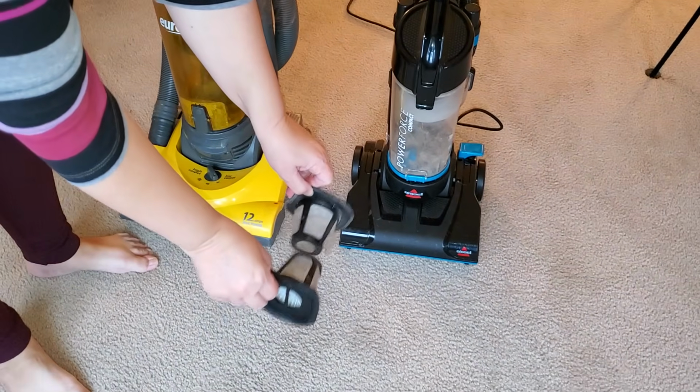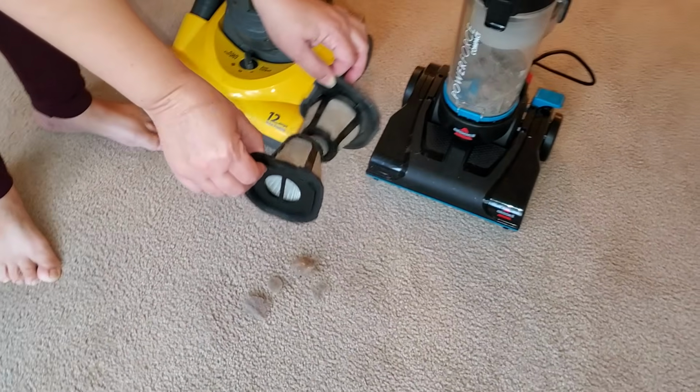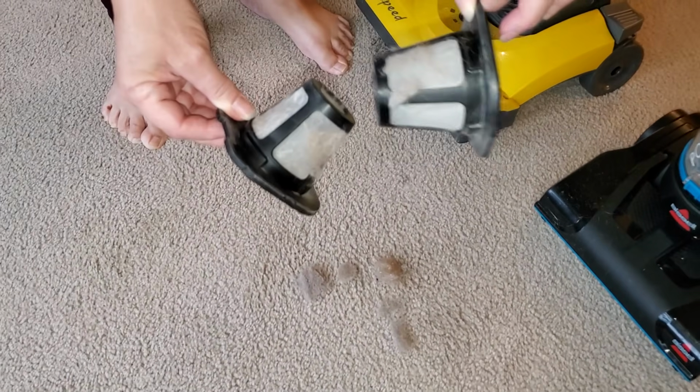So we can just do the dumps. Well, I figured you'd use one of the hoses. Okay, big chunks off. Oh, yeah, look at all the pieces.